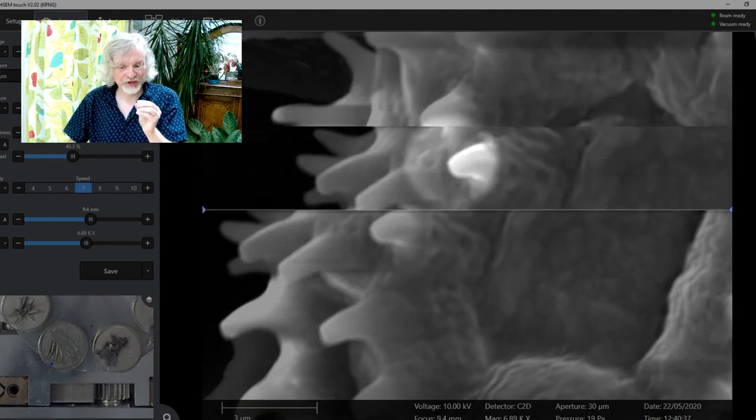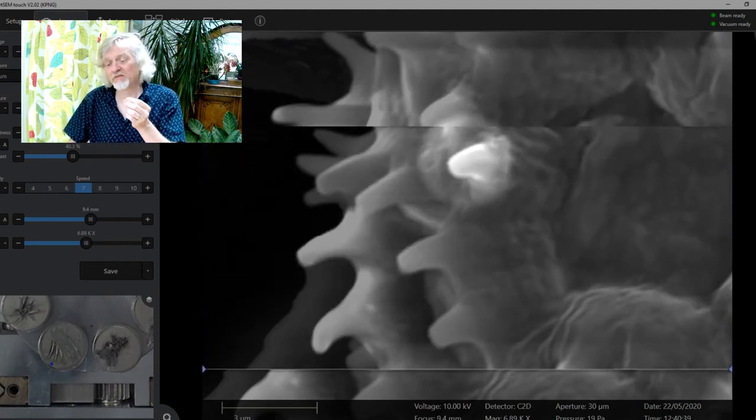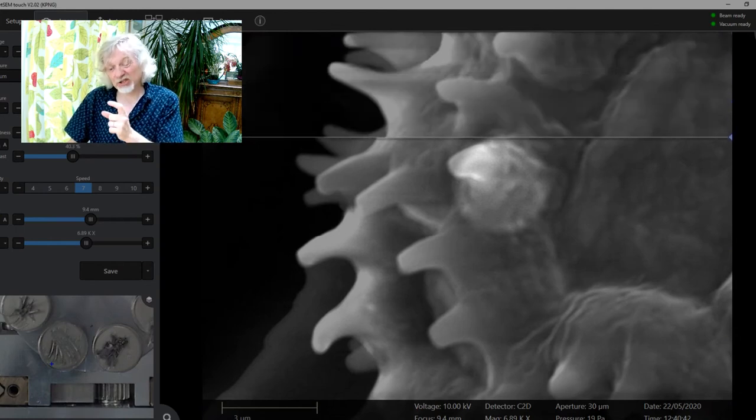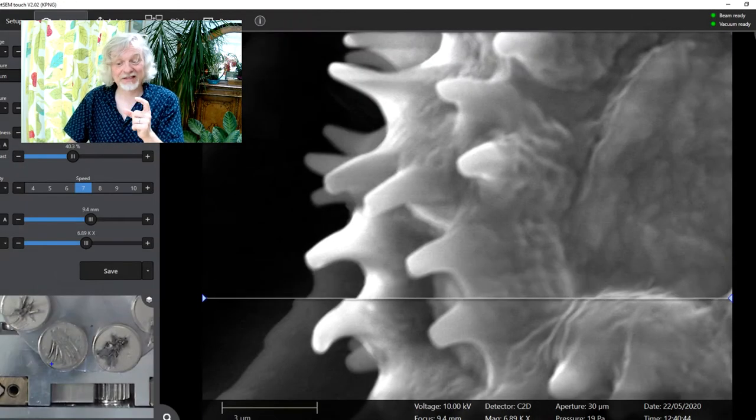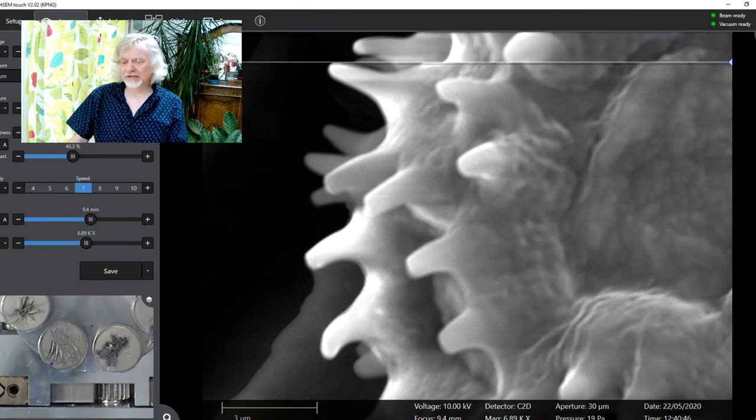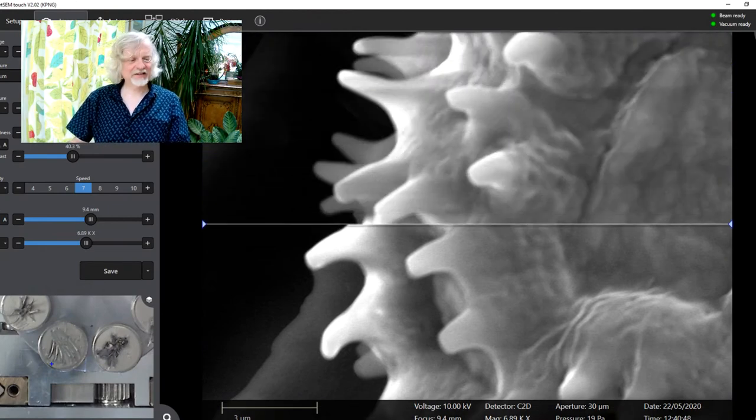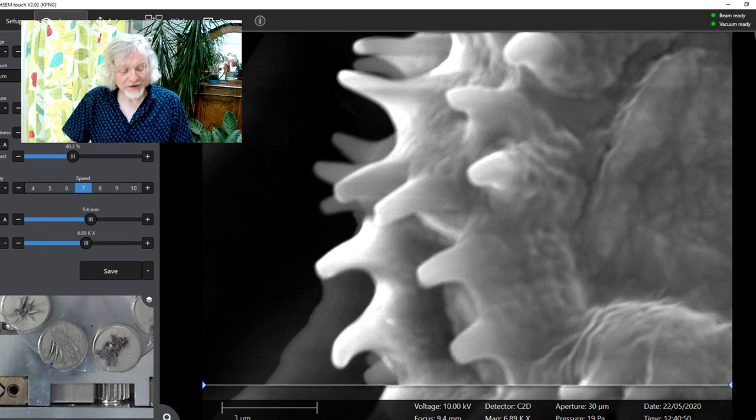So this is seriously small. This is about a half the diameter. That dot is half the diameter of a blood cell. So seriously small. But look at that, isn't that amazing? Look at the detail on that. Okay, so that's what dandelion pollen looks like.